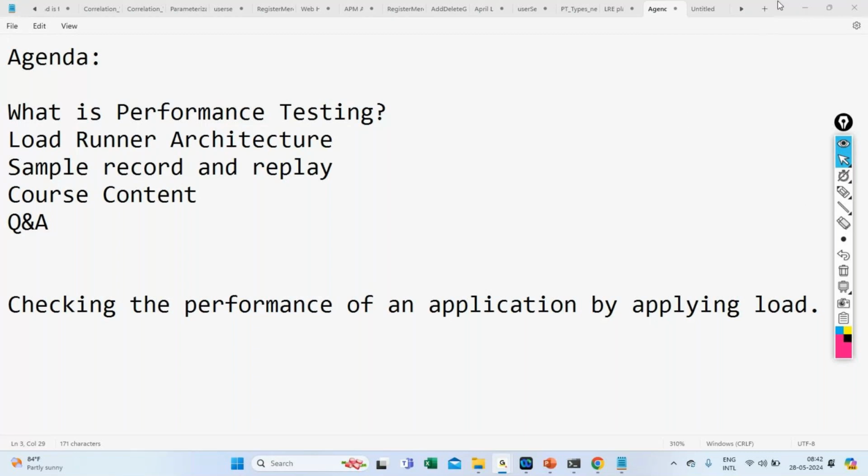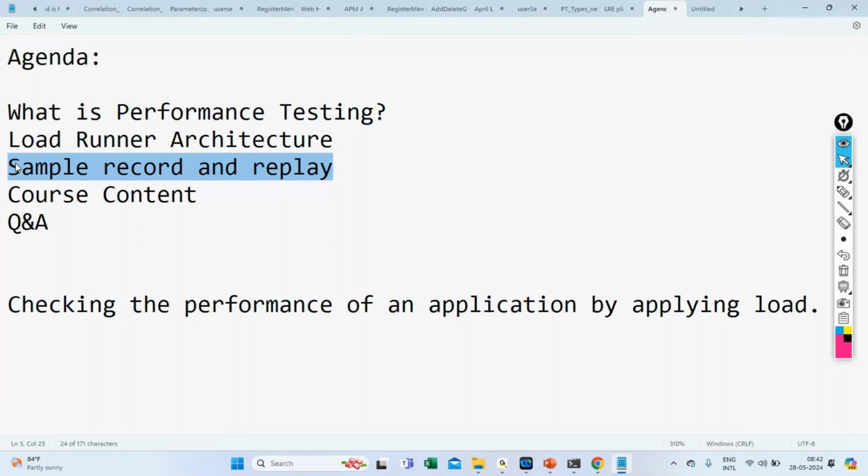Let me go to the third point: sample, record, and replay. So what is this all about? Record and replay. What will we record, basically? So far, whatever we discussed, can anyone tell what we are going to record or replay?